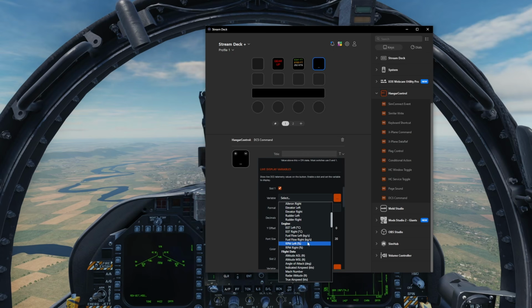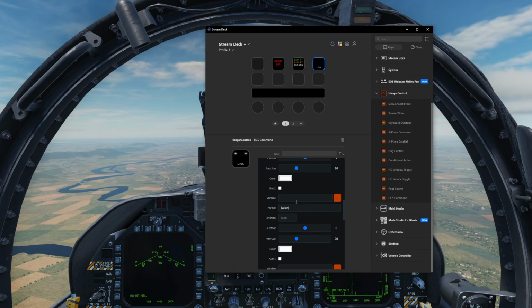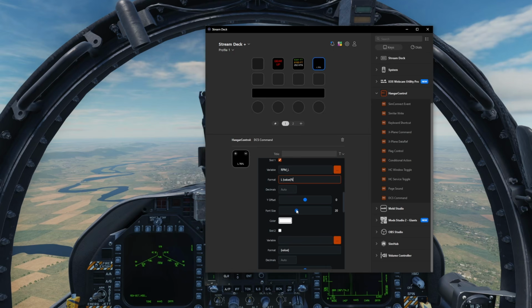Engine. There's your fuel flow, RPM. Left engine RPM percent. So we can do left engine percent. Okay, 76%. You guys obviously can guess where this would go if you were doing the right engine. Okay, but again, just showing you guys some of the data that you can have. And if I adjust my throttle, okay, and then you always know what your engine percentage is.